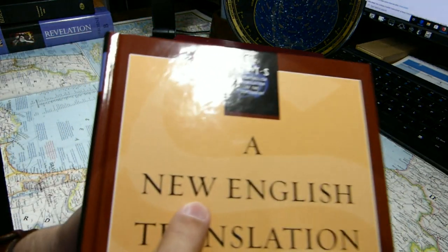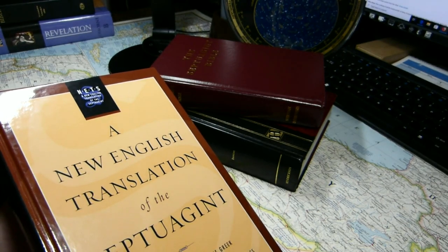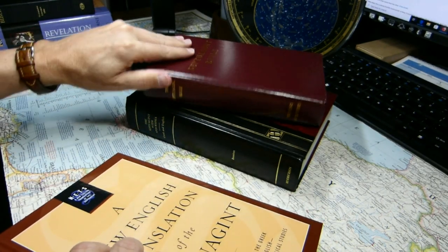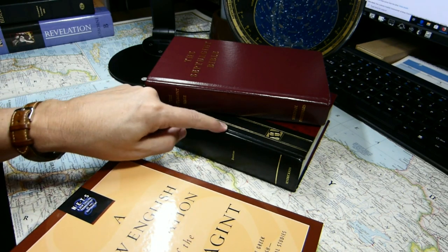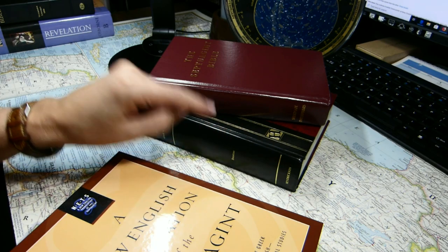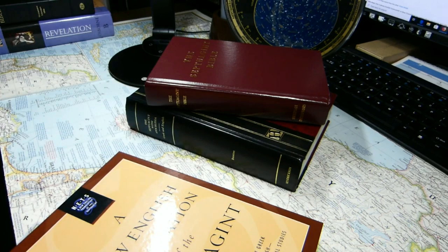I wish they hadn't used the word "new" in their titling, because 100 years from now it's going to seem quite odd. But your choices are NETS, Thomson translation, and Brenton's. Brenton's has the advantage of giving you the Greek alongside, but it's printed very small in very small characters. Both of these, Thomson and Brenton, are in archaic King James style English. At least they use thous and thys.